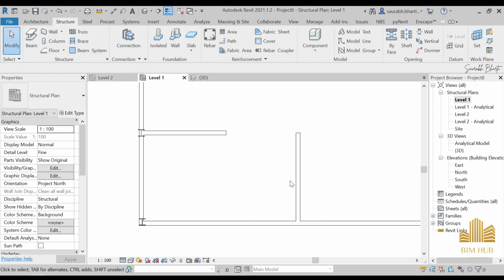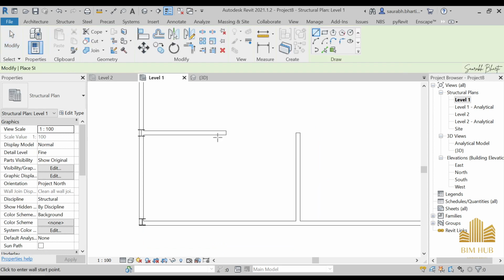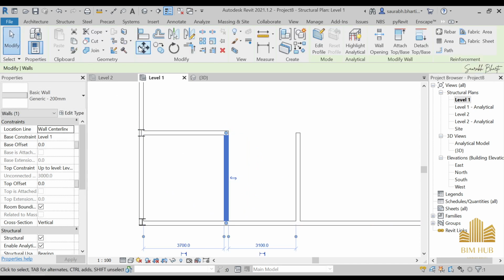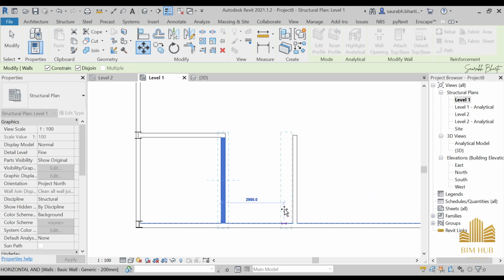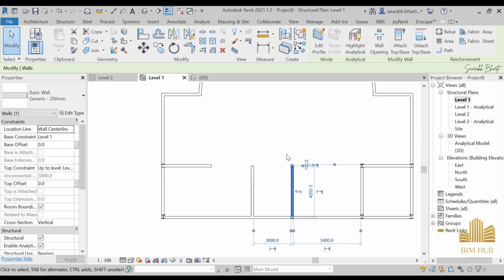Okay, then we have one more option. Let me just undo it, or you can also draw your wall once again from a structure. Just draw this wall, then select this wall, and here you can again go to the move and here constraints. Now if you click on constraint, what it is going to do is, if you try to move it, you can just move it in 2 directions. As you can see, we can either move it horizontally or vertically. But we cannot move it in this direction. Okay, so as you can see, we have just moved it.